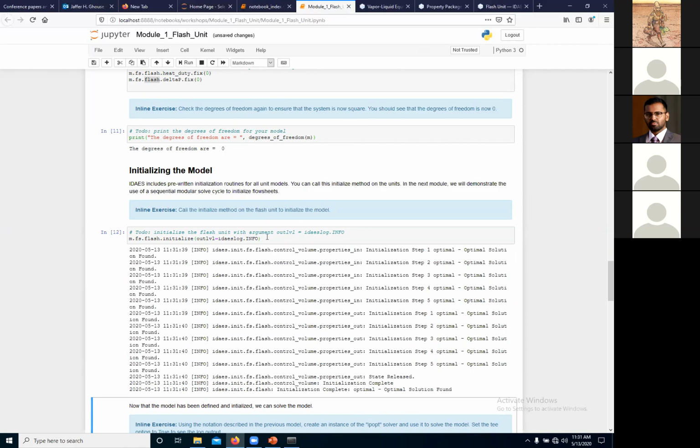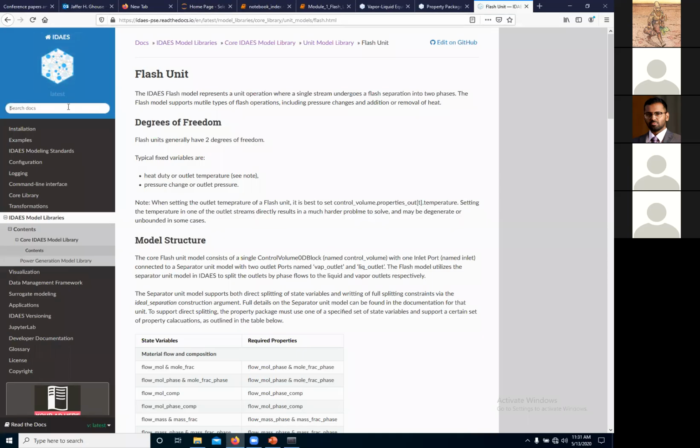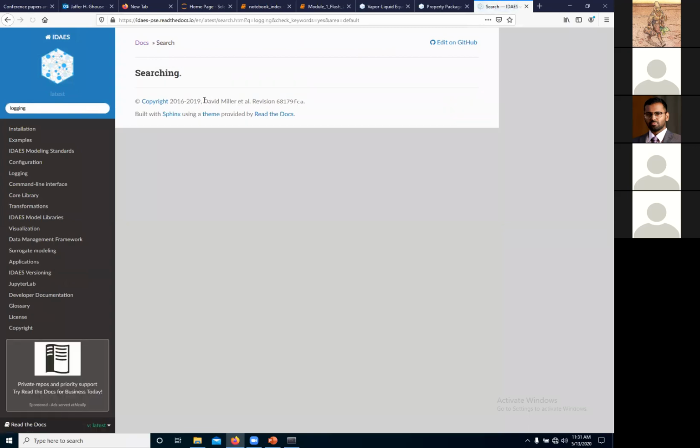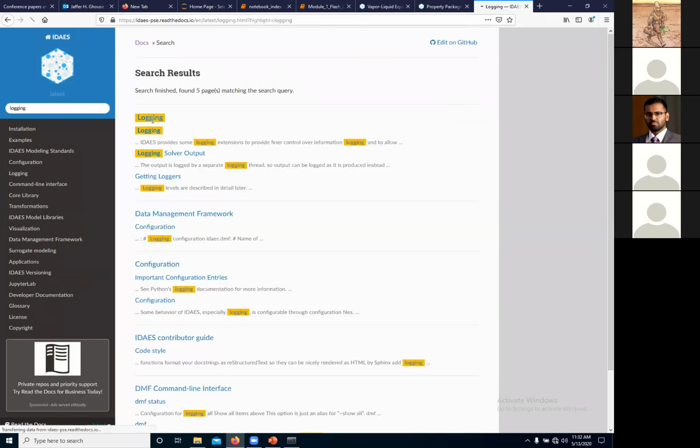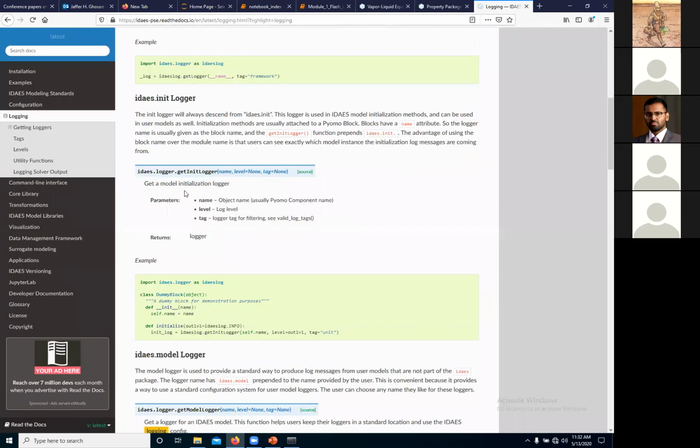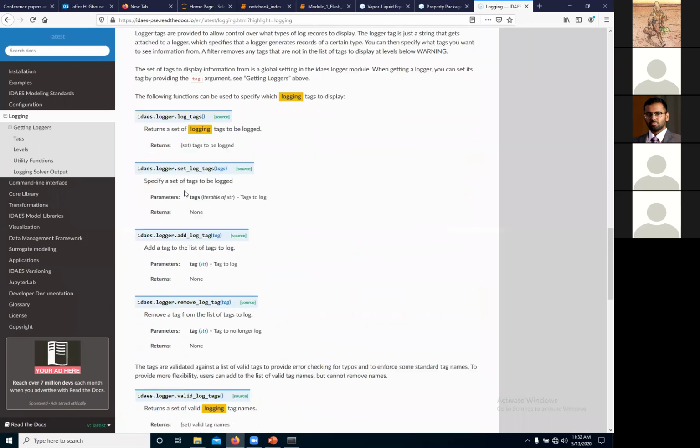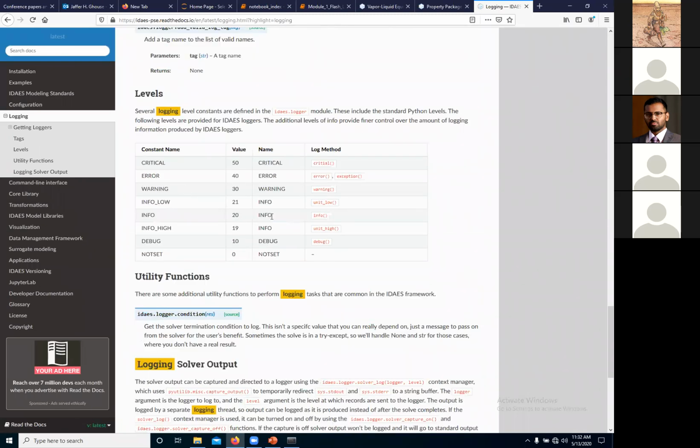Now, what you could also do is, let me just show you over here. If you go and check out our documentation, we provide different logger levels. Right now we set it at info.